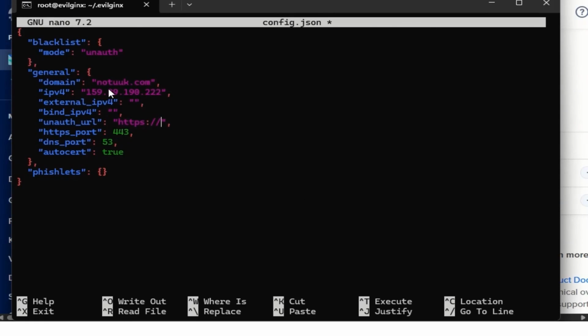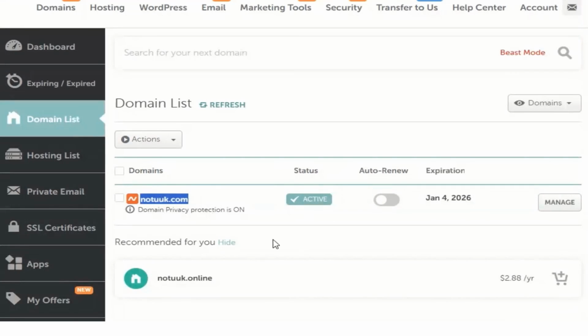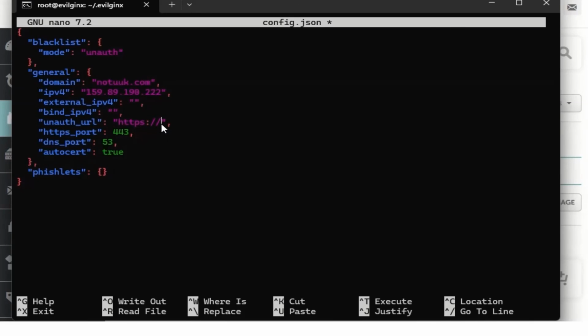We just get our domain name, copy it, go back here. So we put the domain name, then you put slash. Remember, we had issues with port 53, right? So how about we just make it 5300. Everything looks good here. So you press Ctrl S, then you press Ctrl X.